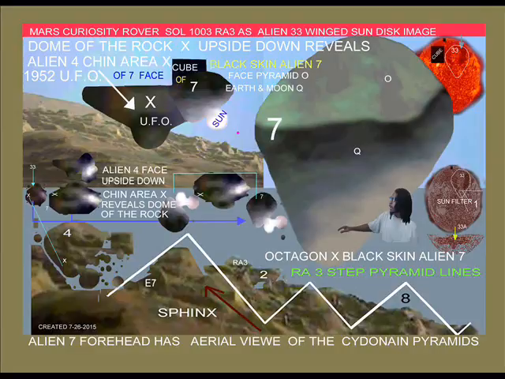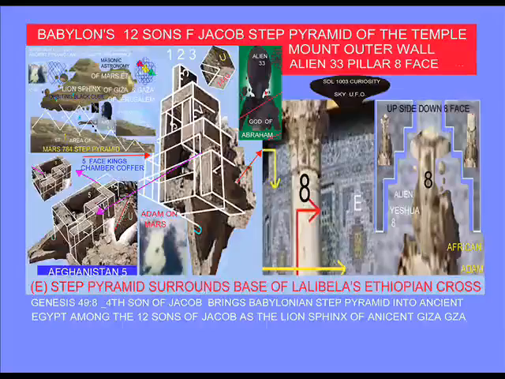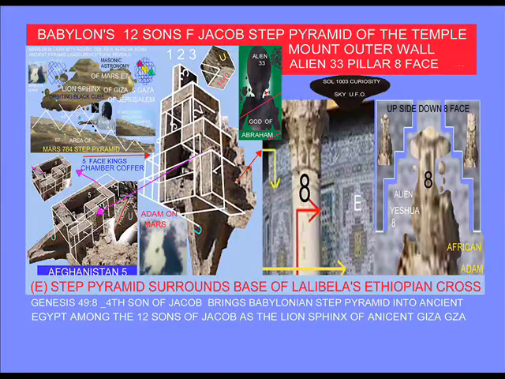Now these 3 triangles are the Apothem line image of the African pyramid in Giza. So when we talk about drawing the Babylonian style pyramid, or the first black African style pyramid civilization of Ham, that the book of Psalms 105th chapter 23rd verse speaks of as the 12 Islamic Aramaic Dead Sea Scrolls speaking sons of Jacob, we must go back to the Babylonian style pyramids of the 12 sons of Jacob as they appear on the Iraq's Babylonian style pyramid temple walls of the first black African civilizations of Ham.